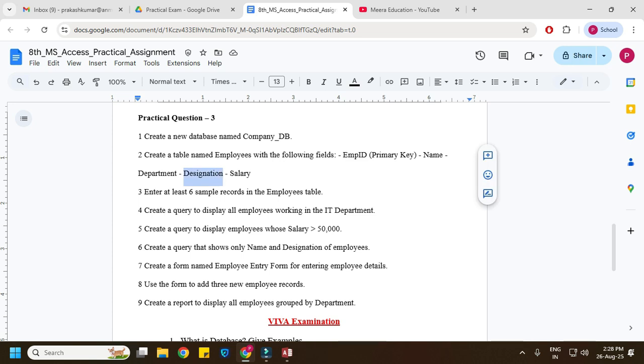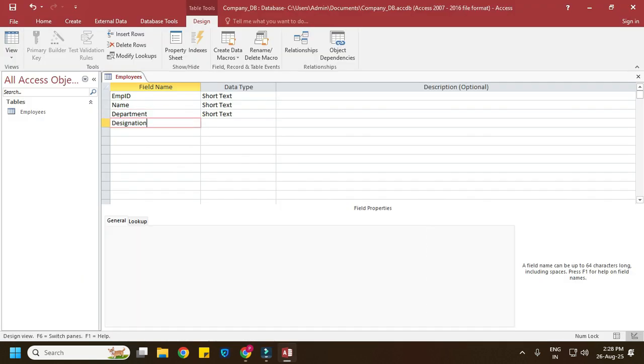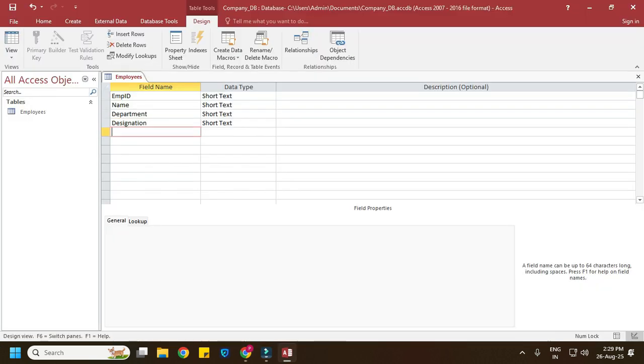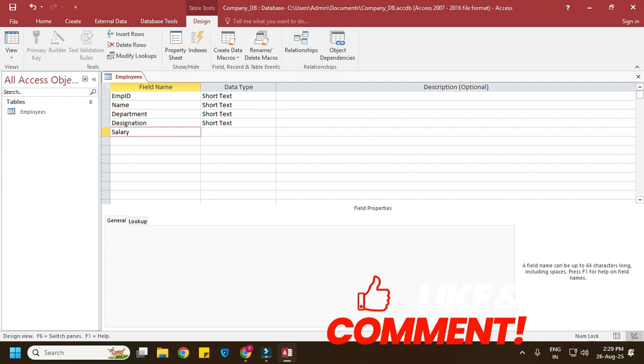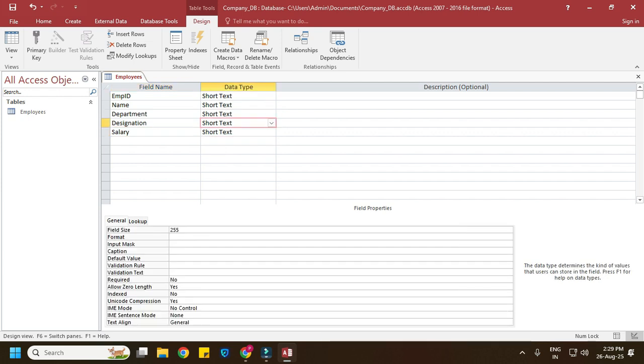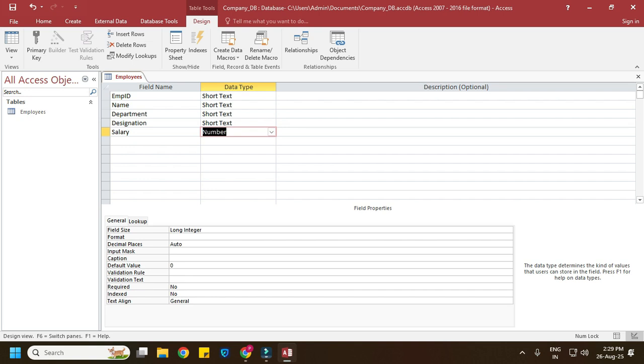Let me copy, no need to waste time. Designation and salary. Okay, so everything is here now. Department like sales department, designation like manager or senior manager or senior engineer, and the salary will be in numbers. Name will be in short text.